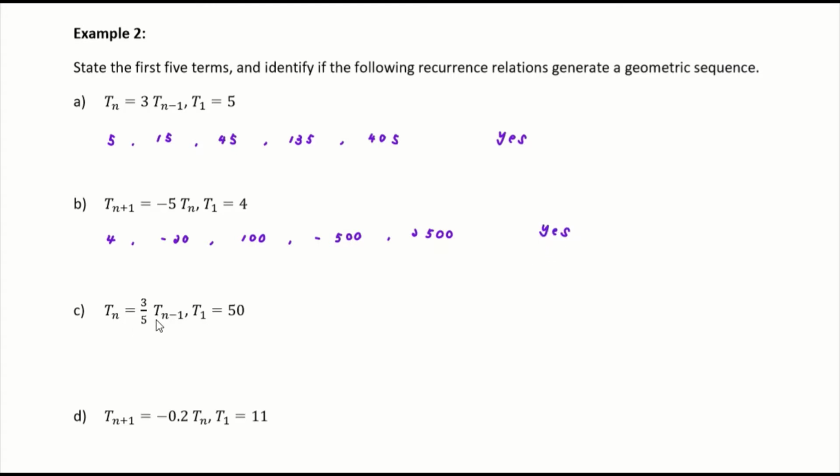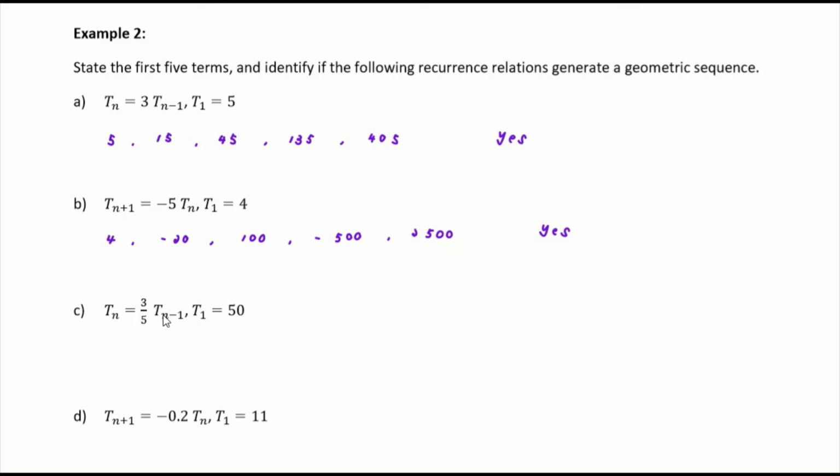Okay, C, so you can see this common ratio is a fraction. So when you use it to multiply, you should be able to get a set of numbers that is decreasing. Okay, so I hope that you can see the pattern now. Please do not have the mindset that if it's a fraction, then it's going to give you decreasing. This fraction must be a number that is less than 1. So for example, 3 over 5 is like 0.6. So that's why it's decreasing.